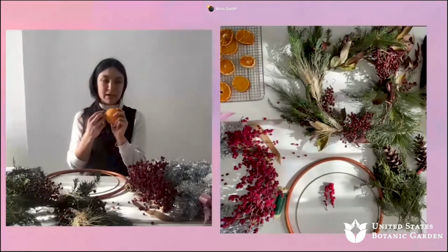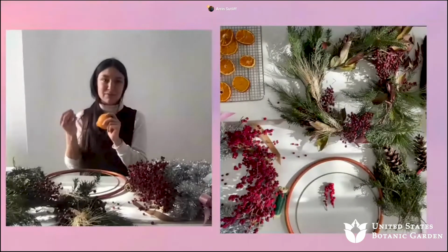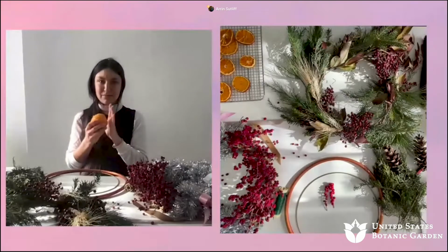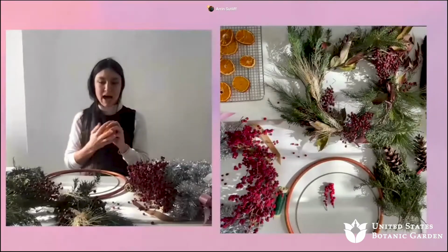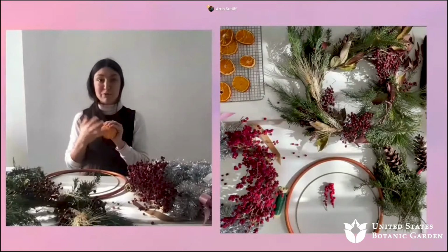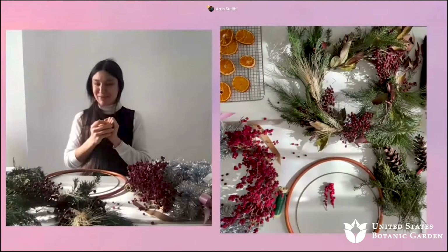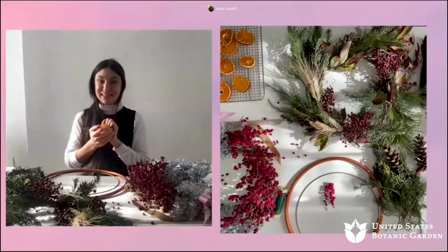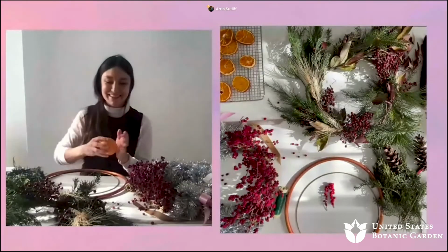If I were putting orange slices without drying them, I feel like that might attract gnats, stuff like that, because it's still sticky and they just seem to like that. But with dried stuff, I personally haven't had a problem with it. Even with dried cranberries, which I sometimes use, I haven't had a problem. The biggest thing that I've seen, which is funny, is the birds with the berries. Sometimes that's been an issue for me, but I kind of just am like, cool, you can have some berries.